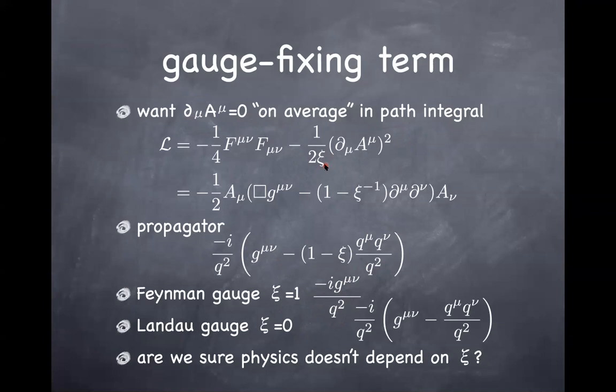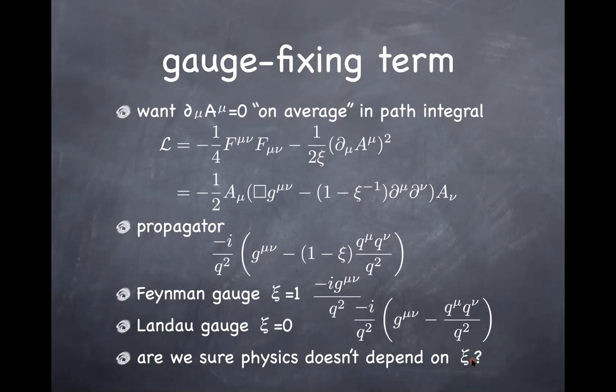There is a formal limit you can take when c goes to 0. Then this potential energy, so to speak, becomes infinitely steep. So that's the limit where del mu A mu is strictly enforced to vanish. And it's a little tricky to take c going to 0 when it involves an inverse c. But after taking the inverse of this quadratic term, the propagator now has c in it, not c inverse. So you can take the c going to 0 limit. And that is what is called the Landau gauge. And then your propagator looks like this.